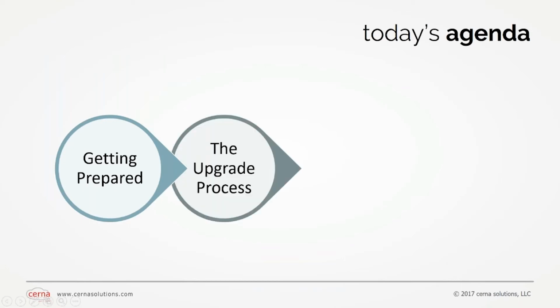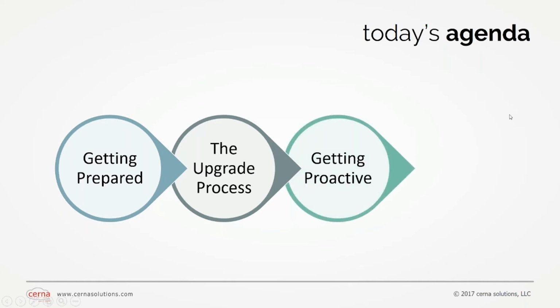I'm going to walk you through the upgrade process, and we're going to talk about the 3 types of release cycles that ServiceNow releases. They have a major release or a feature release once a year. They deliver a patch release to support functionality and solve a number of issues. There's also a hotfix release, which is used to fix a targeted or specific issue that a customer is facing. Then we're going to talk about how to get proactive with your upgrade, how to get in front of this release cycle and make sure that when you get your next release, it comes through smoothly. And last, we'll take any questions you may have.